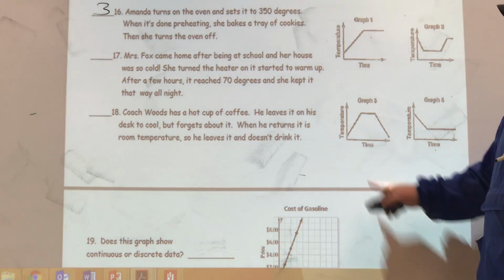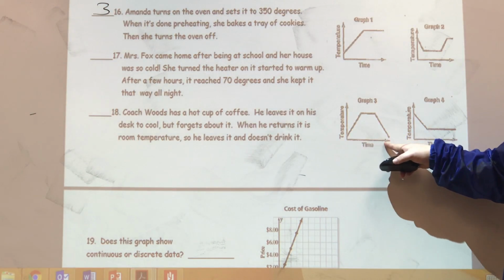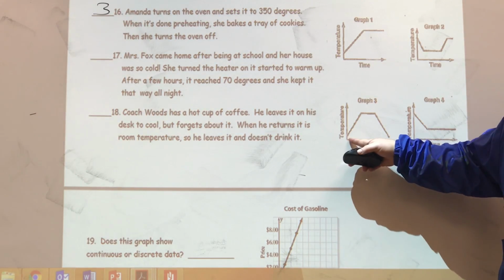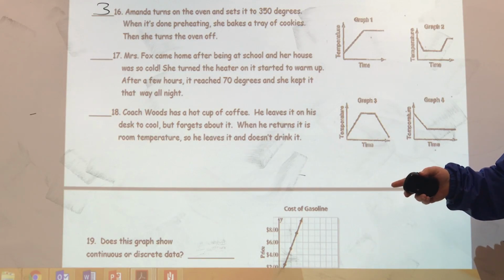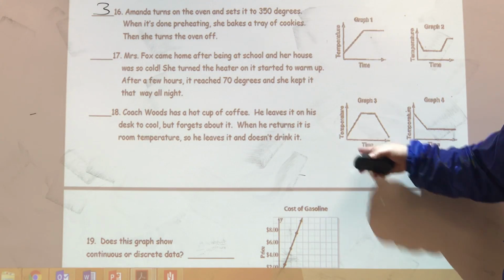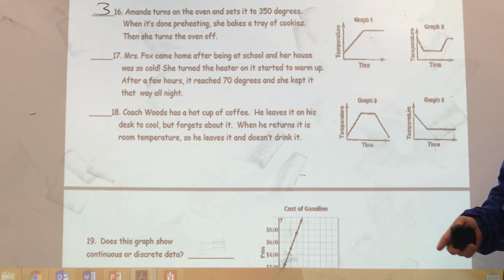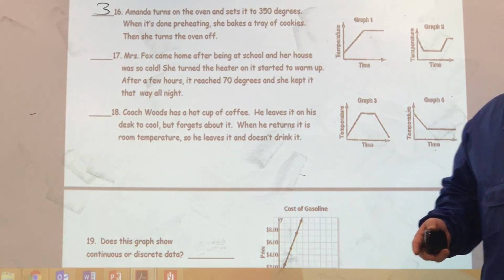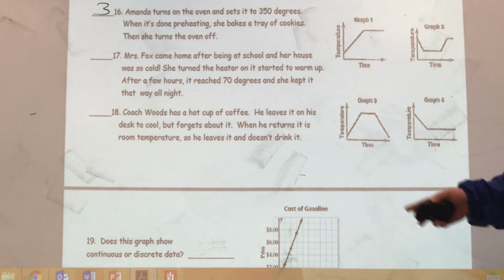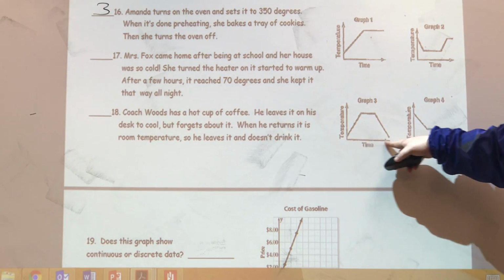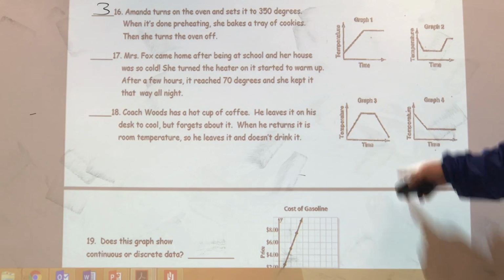Now, I'm asked many times, why does this graph not start at 0? It doesn't start at 0, nor does it end at 0. An oven that hasn't been turned on in quite a while, why would it not start at the bottom of the graph at 0? The reason is the room temperature is not 0. The room temperature in a house or business is probably near 70 degrees. So an oven that's sitting there that hasn't been used that day would be around the same room temperature. It would start at about 70. And it would never cool down below the room temperature.